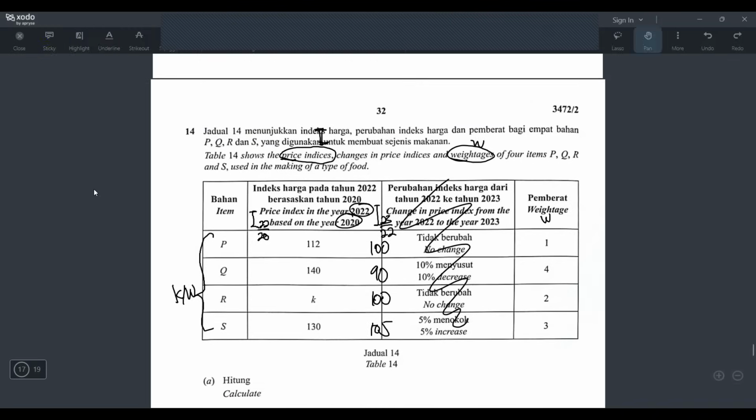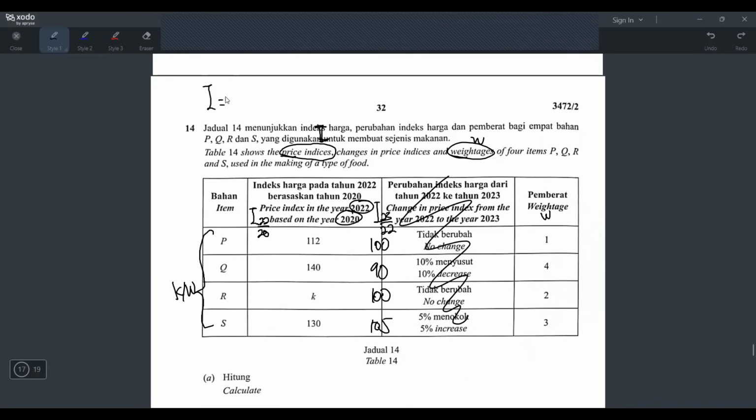Okay, let's talk about the formula first. The first formula is the formula for price index. We take the price divided by price times 100, and we always put the latest year price on top. The next formula is the composite index: take the total of IW divided by total W to find the composite index. The next method is the smiley face, but we only use this when 3 years are involved in the question. Let's call this A, B, C. Remember, the longest line, which is the bottom line, always equals A times B divided by 100. So these are all the formulas you need to know.